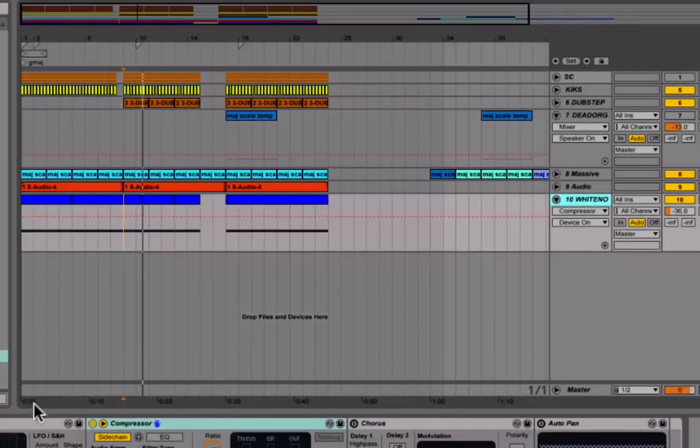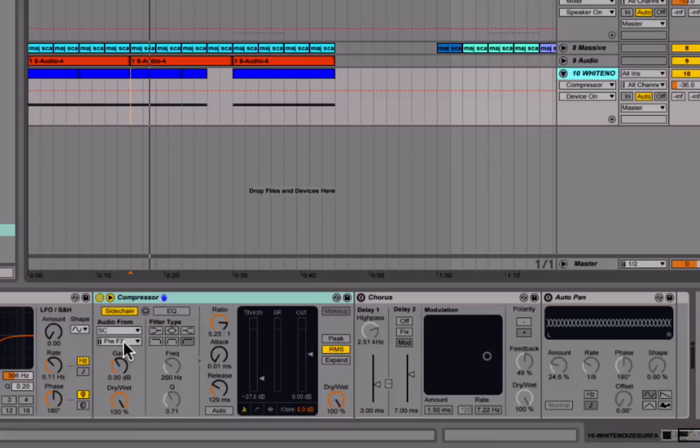Since they're going to be off, I put the routing to pre-effects so I can still get that signal to sidechain from. And since this is kind of a noise undercurrent, weather type thing, I go with a hard ratio of around 5. Attack is very quick, just to get it engaged right away, and release is kind of slow at 129 milliseconds. You can play around with having it on auto, which is going to detect its own release time.